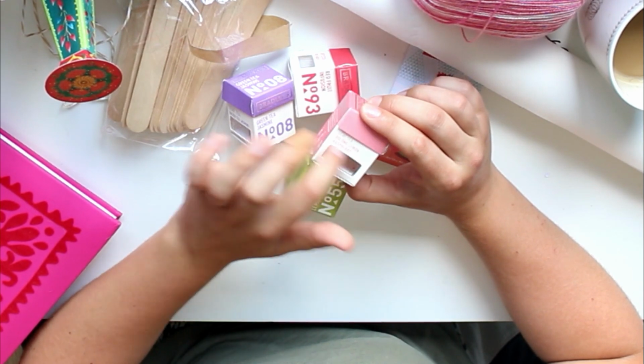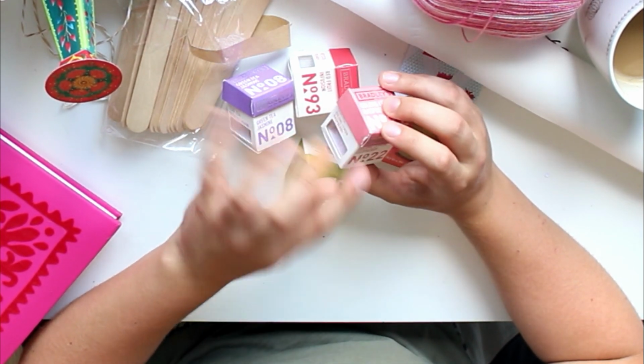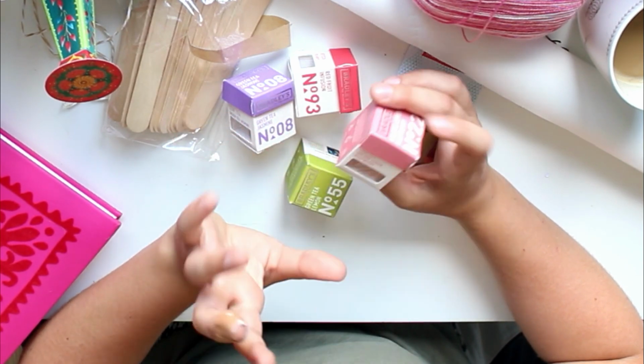Or because of the little see-through window, it would also be really, really cute for sequins and stuff like that, or confetti or something like that. Let me know in a comment down below what you think I should make with this. But I am definitely a little bit in love with them.